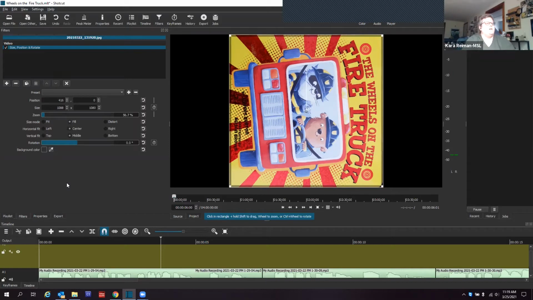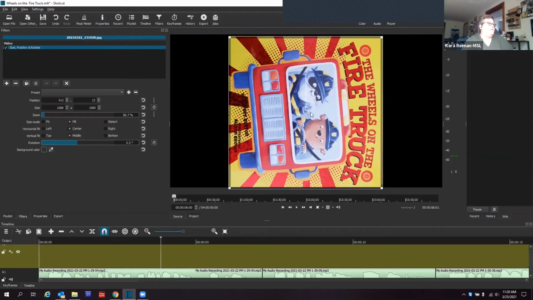And again, there are a couple of ways to do this, and you'll just end up doing it whichever way is more comfortable for you. It's probably difficult to see on my screen, but it created this line with 2 dots on each end on the image. One of them is to move it vertically or horizontally, and the other is to rotate it. So you can do it that way.